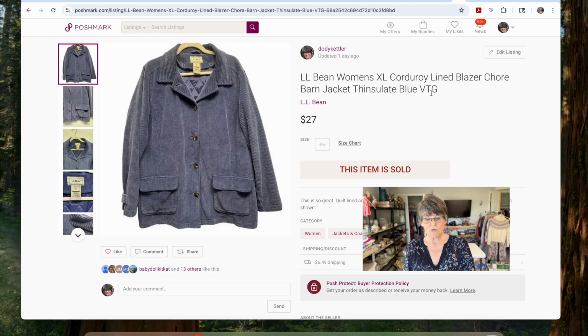This I actually wore out just because I love it, even though it's too big for me. It's been cold in Minneapolis over the last week. It is now, fake fall is over, and now it is full on summer with it being 90 degrees today. But I did wear this out thrifting a couple of days when it was super cold, and it was so much fun to wear it.